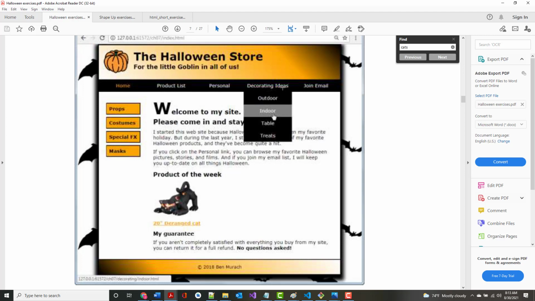What you'll want to do is come into that section, make an unordered list, make sure that displays inline or inline block, and it'll originally have home, product list, personal, decorating ideas, and join email. Then inside of the LI for decorating ideas, you'll have to make another unordered list, which will have outdoor, indoor, table, and treats.